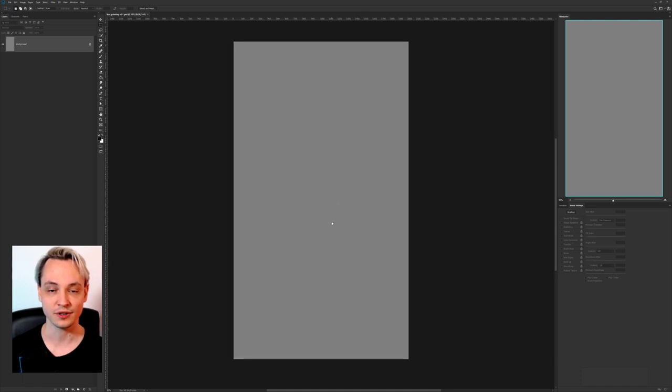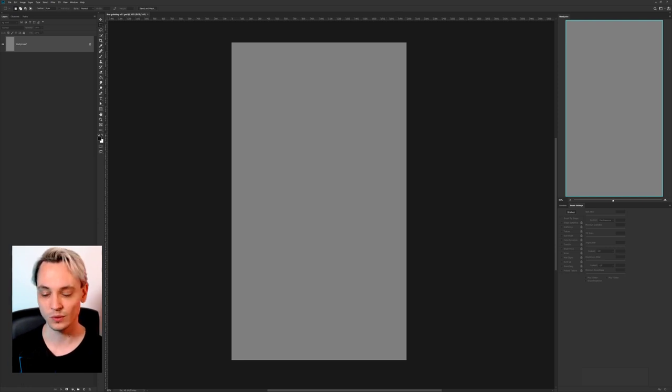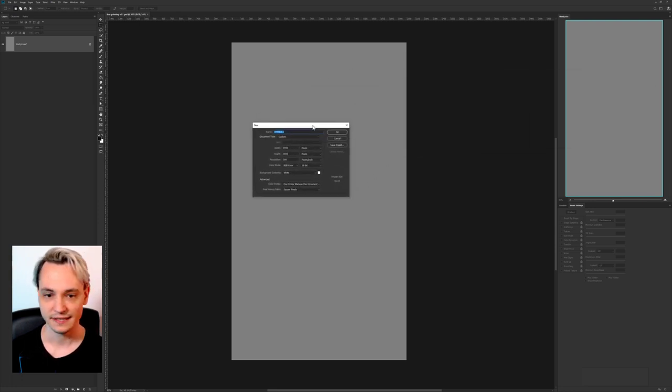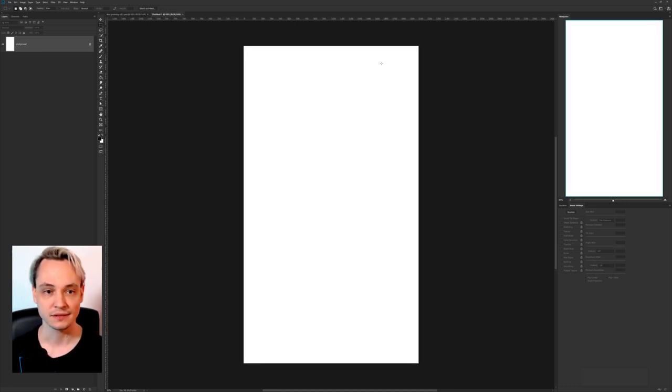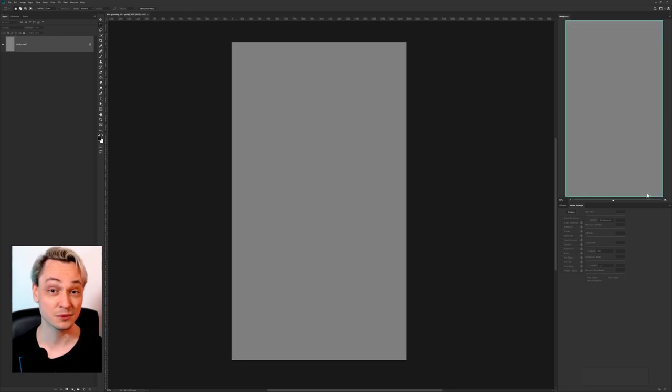Welcome again to the stream — I think it's time for us to get started. Unlike Bob Ross, I don't have a white canvas primed with wet acrylic paint; instead we're here in Photoshop. As for the dimensions — it's 2000 by 3500 pixels, and importantly the color mode is RGB in 16 bits per pixel, because with 16 bits per pixel you really need this additional color definition, especially since I will probably draw something dark. I have no ideas what I'm going to paint. Things are pretty dark because — this is in case you take notes, put your pencils down — first tip: if you can't draw it, just leave it in the shadows. This is probably why my paintings are always very, very dark.